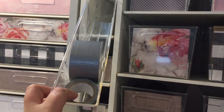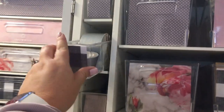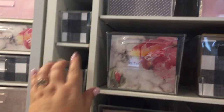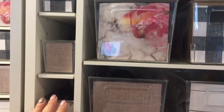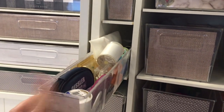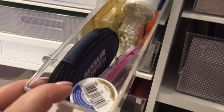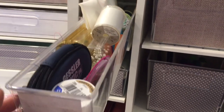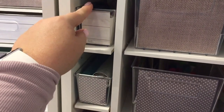So up here is my adhesives. This is my duct tapes, which kind of goes with the adhesives being here. And then this is my clear tapes, also going with the adhesives up here. And then moving on down, I have some sewing items. These are like a miniature sewing kit, little pins. I don't use this often, but it's handy to have. So I like having it in this little skinny tray. If I need it, it's right there, readily available.